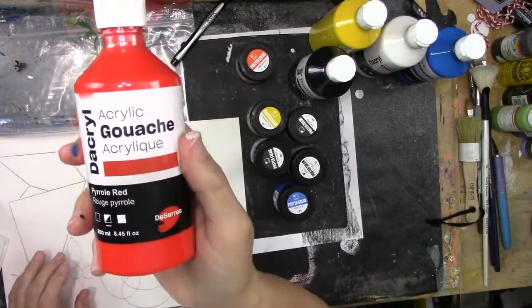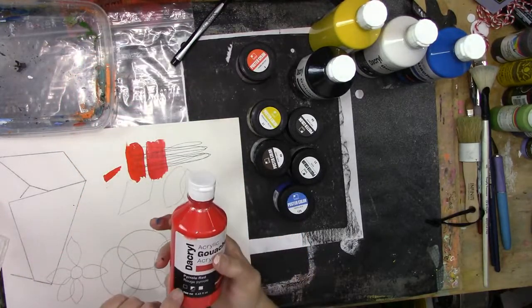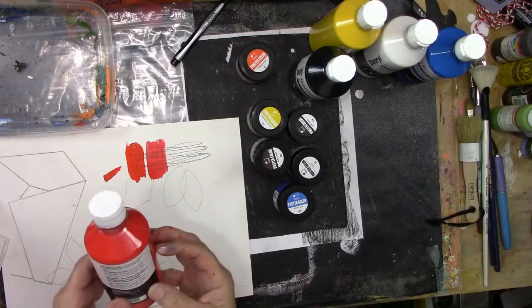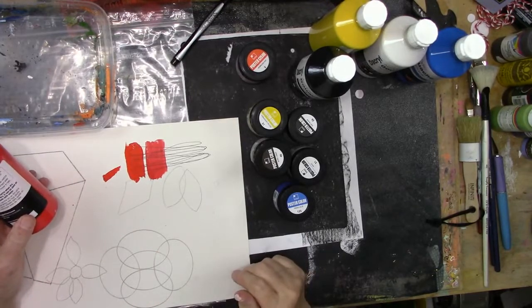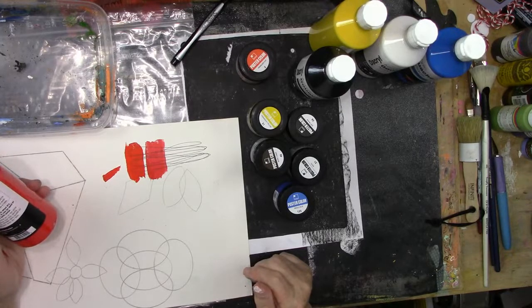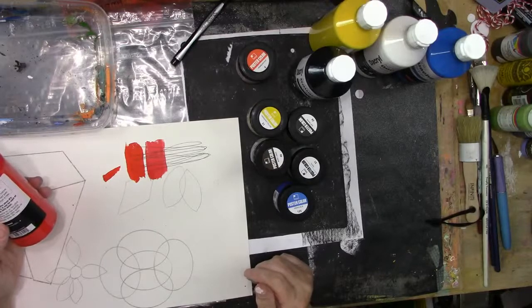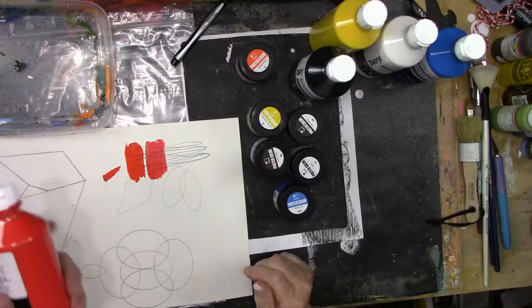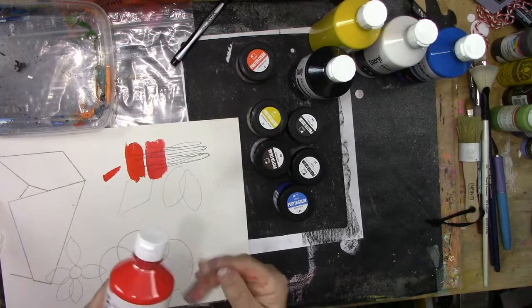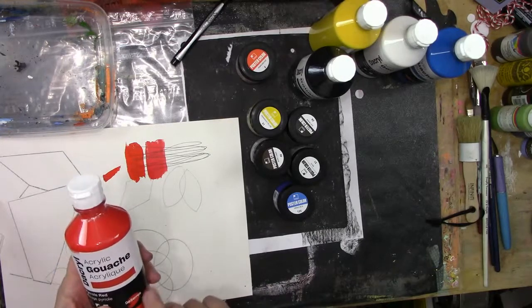This was another gouache, acrylic gouache, by a Canadian brand. What's the dot for? Lightfastness, a 4 on this one. Clean with water. Ultra matte when dry, it says. Now this, if this is really good, this is even cheaper than your craft paint.